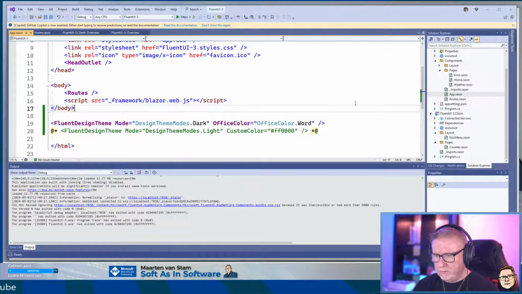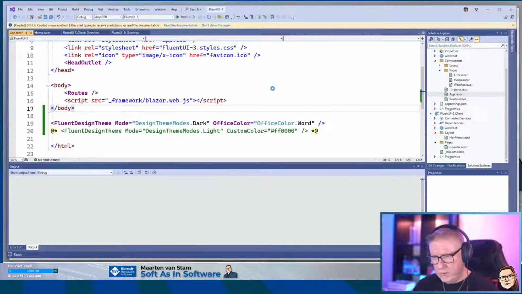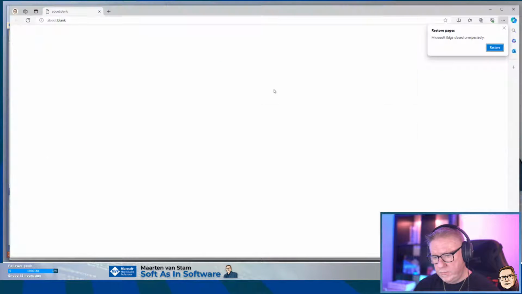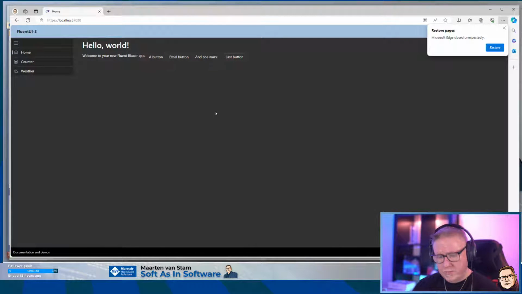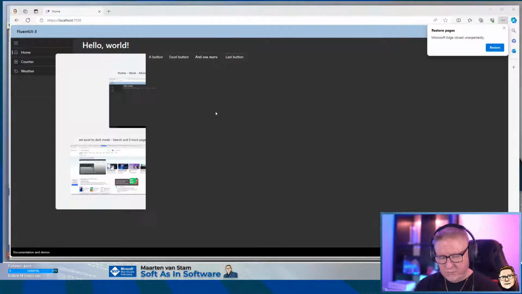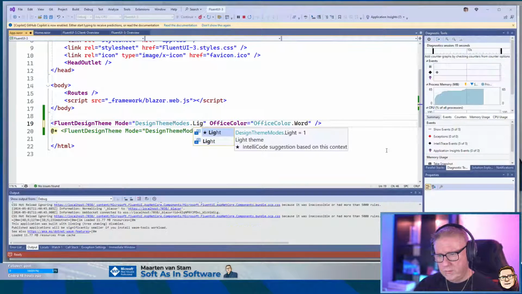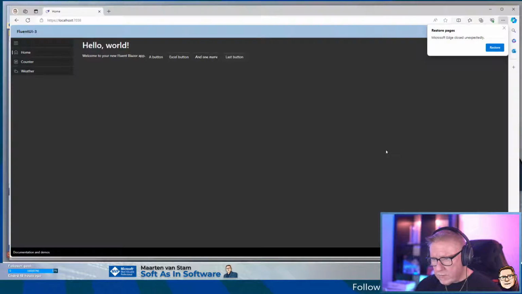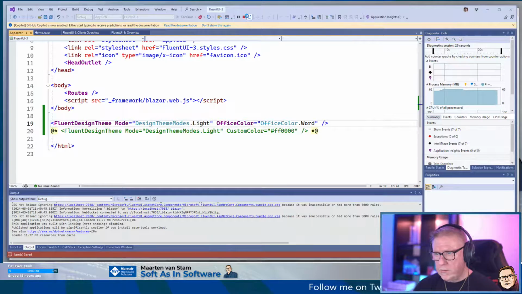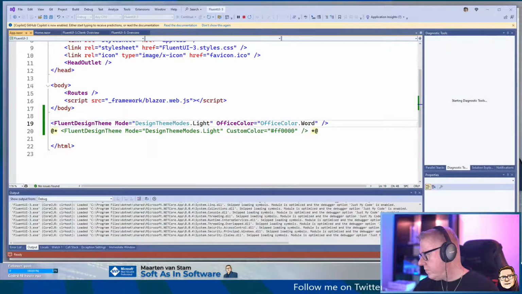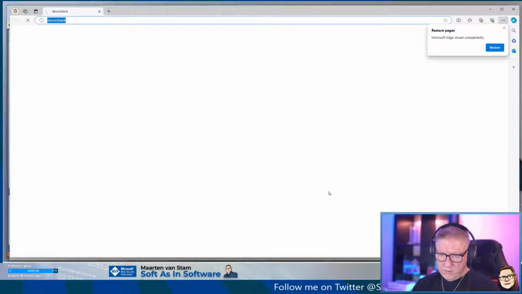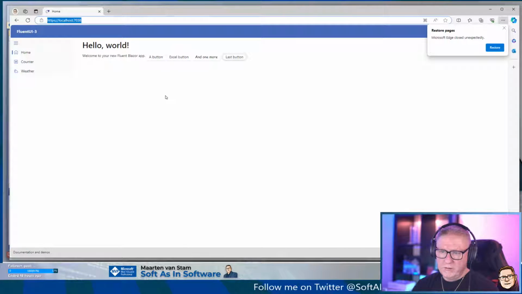Read only once. Still dark mode. Oh, it's nice.